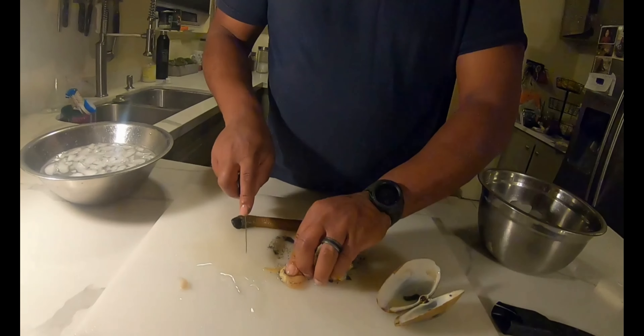Get that baby out of there. Now this is all pretty much ready to come out. Now with these gaper clams, we're not going to eat the guts. Like all this nasty stuff — yeah, we're not eating that. This right here, that's the foot of the clam. We're eating that — that's good meat. Let me rip this off. And see all this nasty stuff? Yeah, we're not eating that. I don't know what that was, but I don't want to eat it.